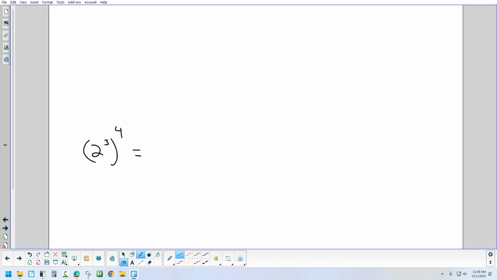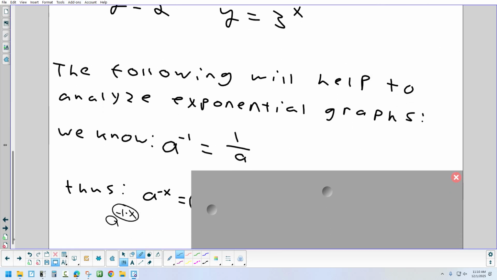Yeah, it would be 2 to the 12th. So whenever you multiply two things together, like this, it had to have come from something like that. So now I want to think of what we just wrote down. We have something like this. And now I want to think of it as something like that. So let's go back to it.